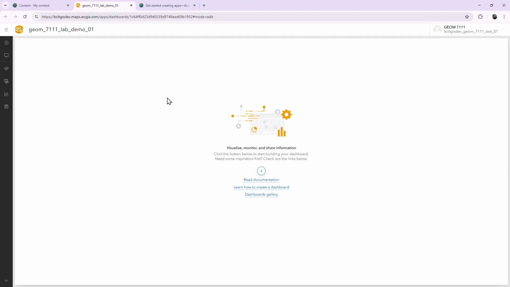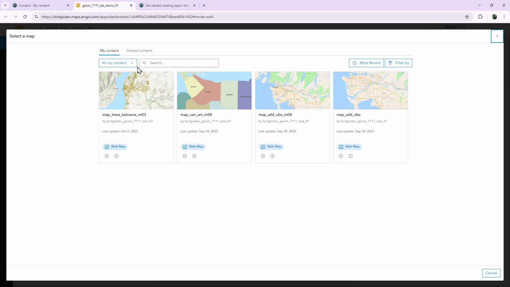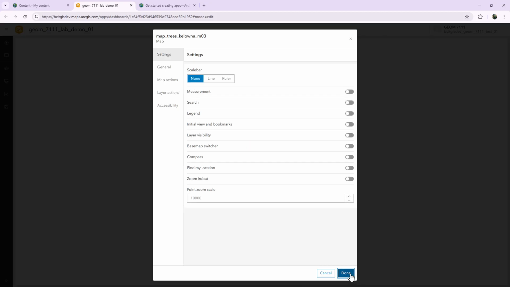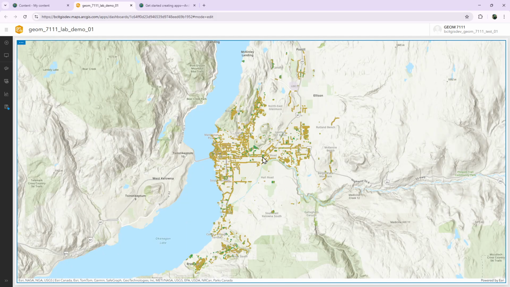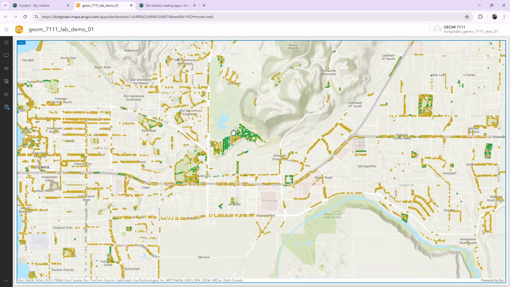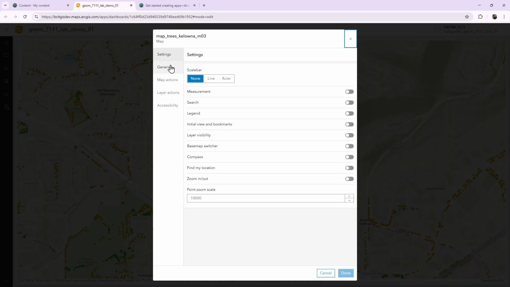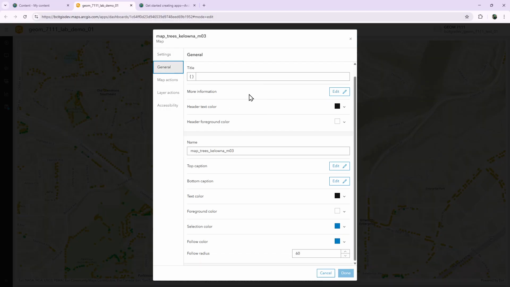And so what I'm going to demonstrate in this video is really about map actions. So might as well get a map. The first thing I'll add is a map, and I will take my street trees from Kelowna, and I'll just go done at this point. Unless there is a way, well, I won't fiddle too much here. I probably want a tighter zoom on a particular area, so that might be an option. I said I wouldn't fiddle, but we'll see. It may not be an option.